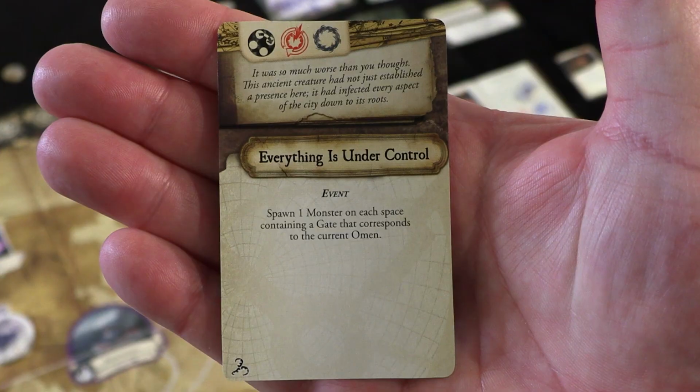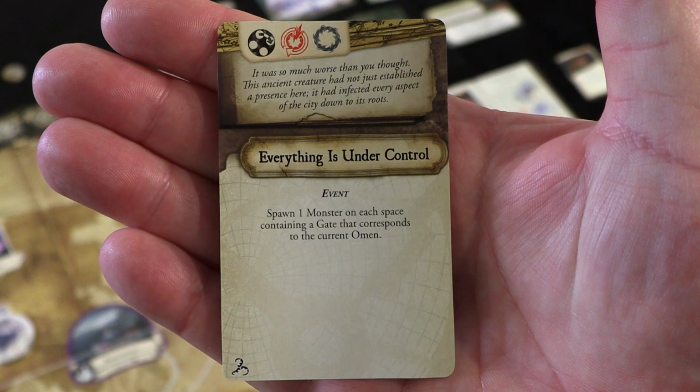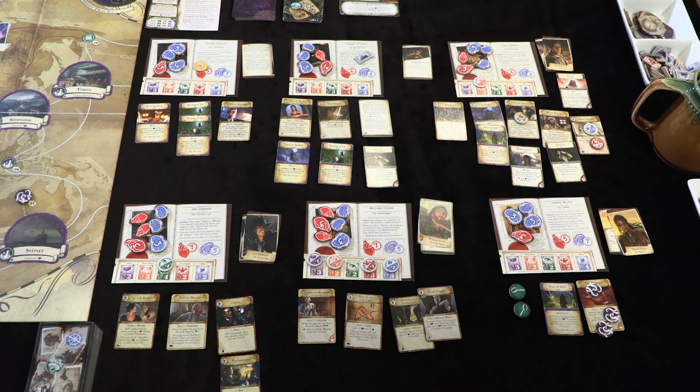And now we have the actual event. It was so much worse than you thought. The ancient creature had not just established a presence here, it had infected every aspect of the city, down to its roots. Very thematic, because we are dealing with a very insidious cult that is infecting the entire earth with its evil. Well, not really its evil, with its misguided worship. Everything is under control. This is fine. Spawn 1 monster on each space containing a gate that corresponds to the current omen. Well, there are no gates corresponding to the current omen. So that, my friends, is that.